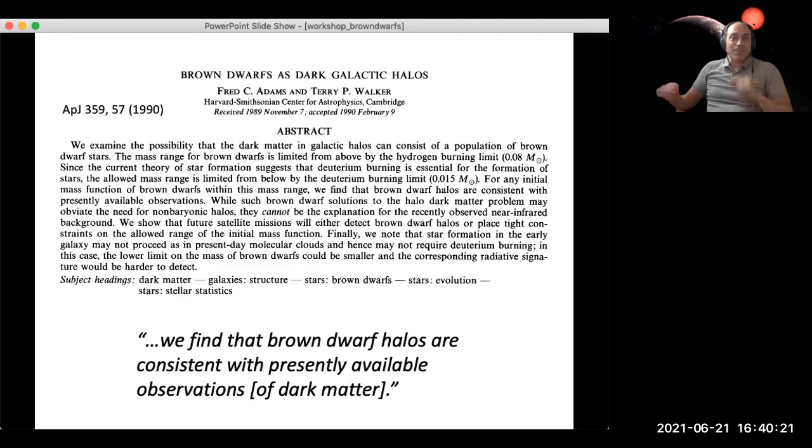Now, there's a missing piece of information that I haven't given you here, is that in 1990, we actually didn't know of any brown dwarfs. Even though they had been predicted in the 1960s, because they cool off over time, these objects are really faint, really dim, and emit most of their light in the infrared. And up until the 1990s, we didn't have the technology to actually detect them. And so this is a very speculative paper, because they said the fact that we see no brown dwarfs is still consistent with them all being dark matter. This would change pretty quickly, but just to keep you in mind of the historical aspects of this.